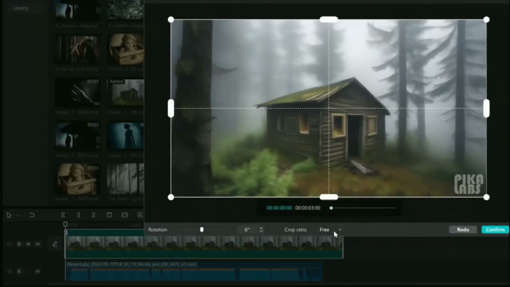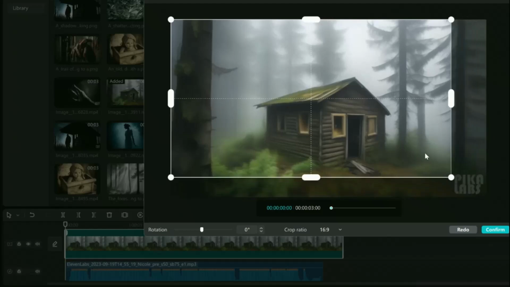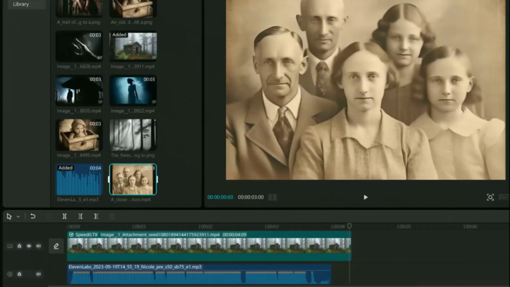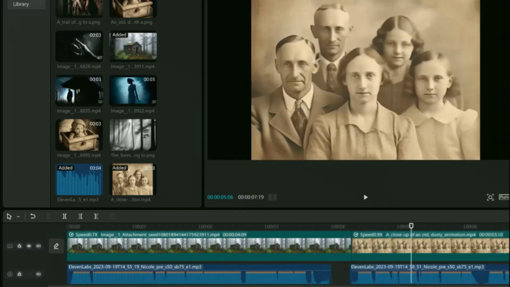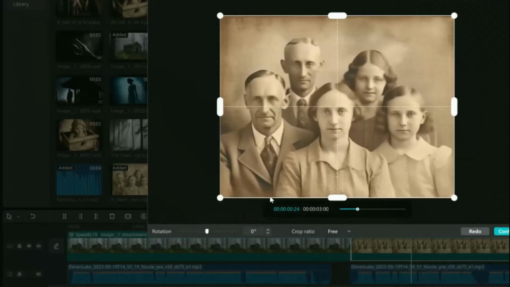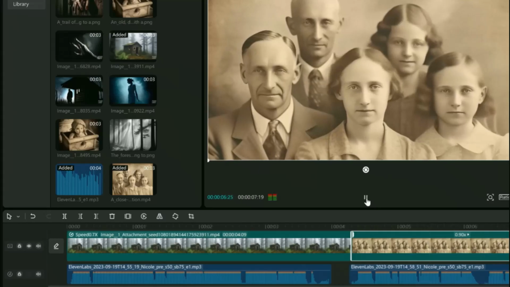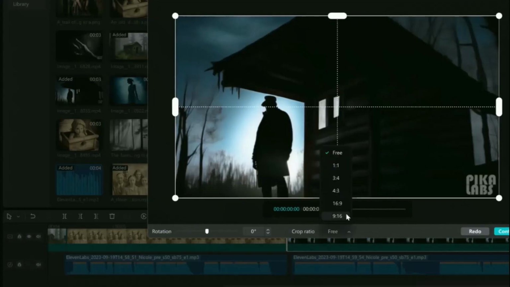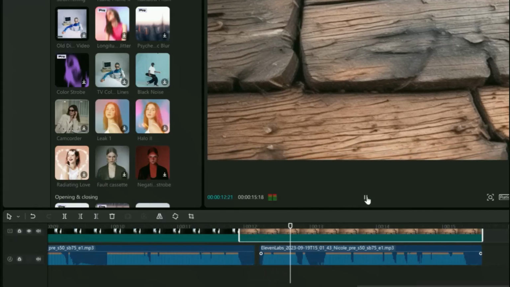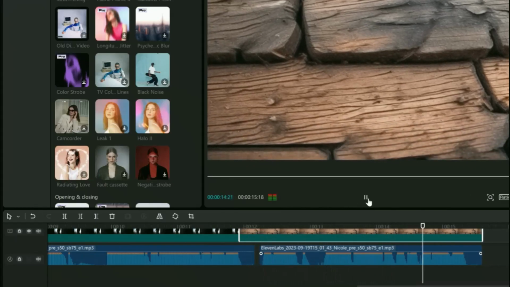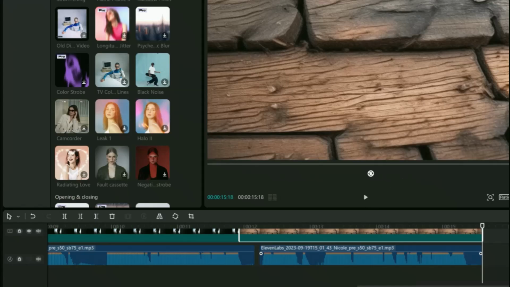Now we will adjust the size of the video and remember to use ratio 16:9 if you are creating a video for YouTube. As I said, we repeat the process with each scene. This time I was adding scene 2, where a family portrait appeared. If you can't animate your image on LeiaPixs because you don't have any credits left, you can edit it in Canva like this using keyframes.